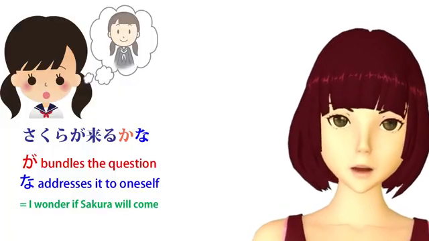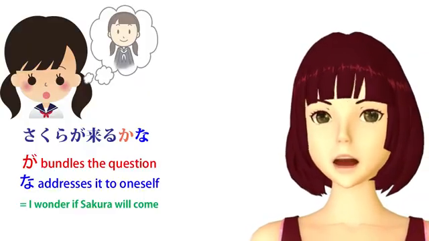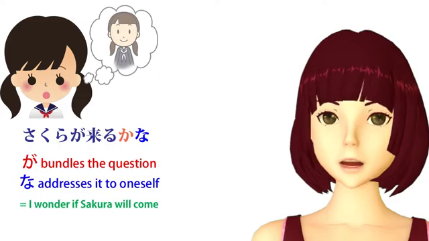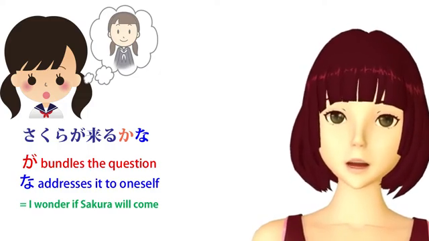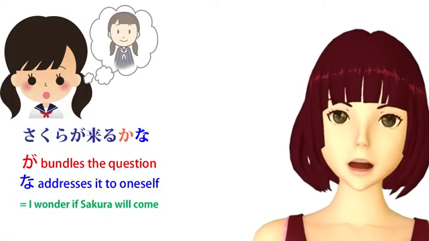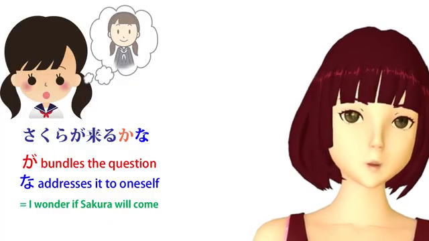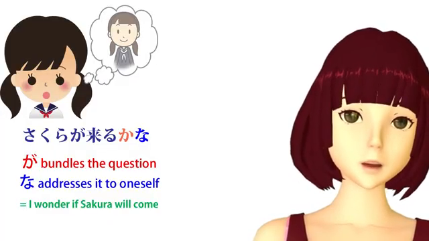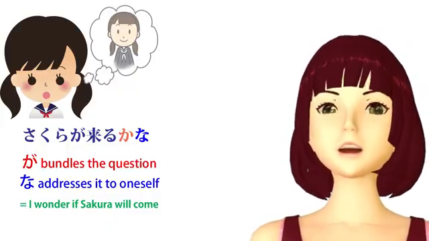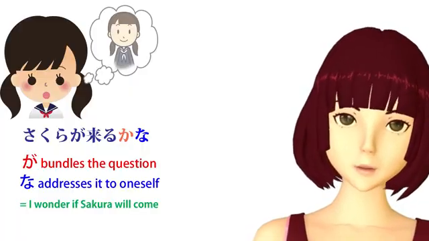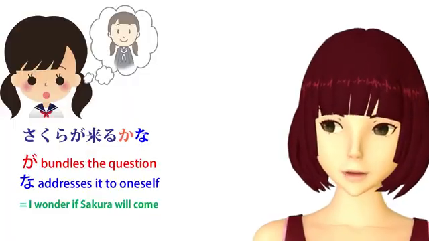And while it's alright to learn things like kana and kamoshirenai as if they were what the textbooks say they were, lumps of grammar that you just have to memorize, it helps not only with those, but with structure as a whole to understand what they're really doing. They're bundling something into a question. A proposition becomes a question, which is a noun-like entity, which we can then add something like, do you know? I don't know. I can't be sure. I wonder. I'm addressing this question to myself.